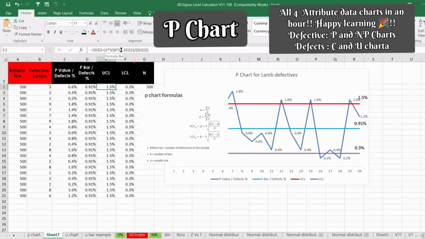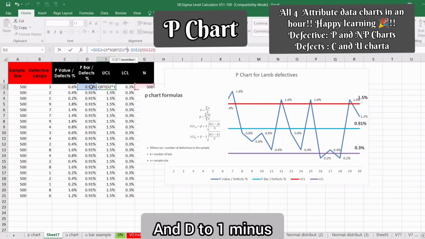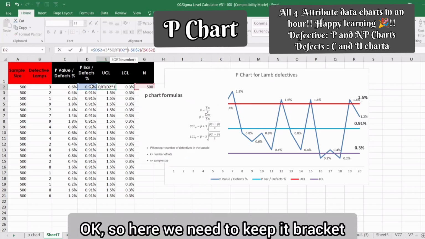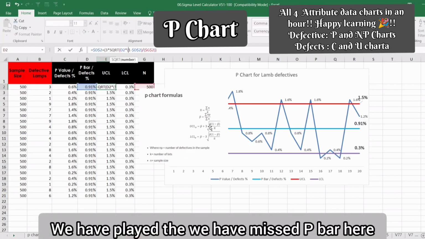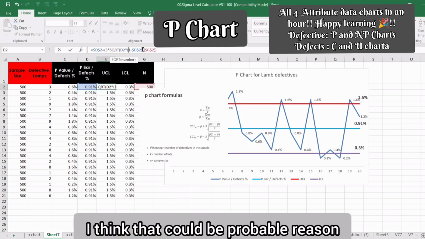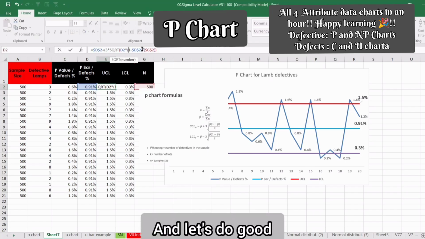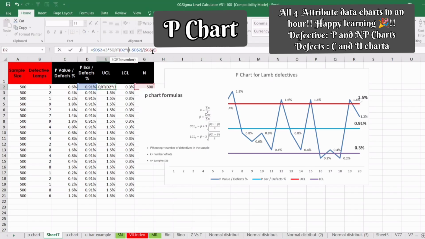Oh, P bar we are missing. Okay, and 1 minus, so here we need to keep a bracket. We have missed P bar here. I think that could be the probable reason. And good that we have discovered that.